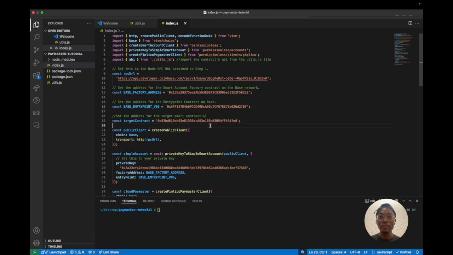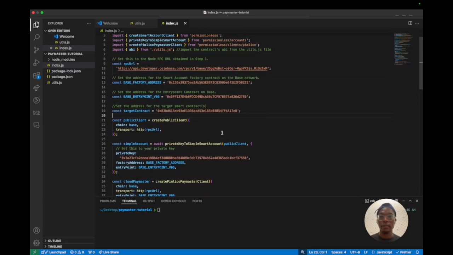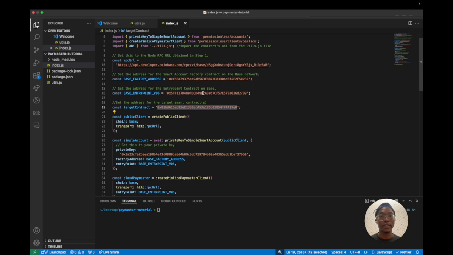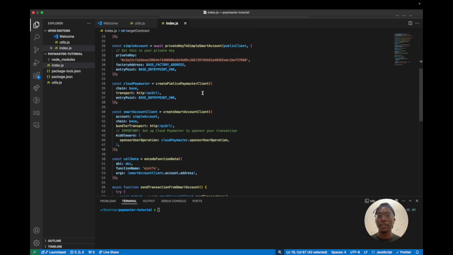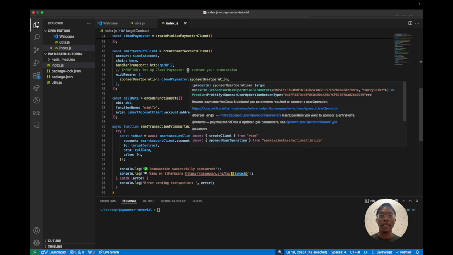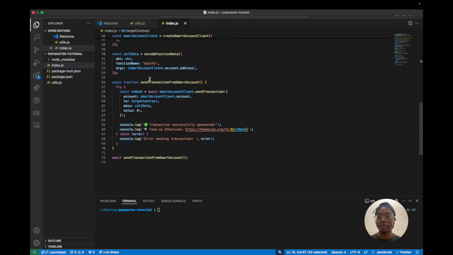Okay, last time when we sponsored our first user transaction, we essentially just set up this script in order to define our target contract, define the endpoints that we will be interacting with from the base network, as well as creating a smart account, paymaster, and the client on behalf of that account.